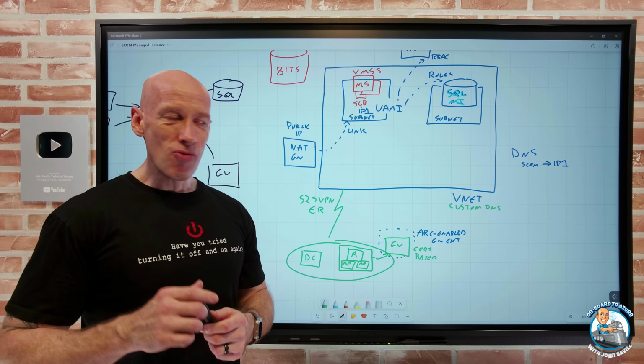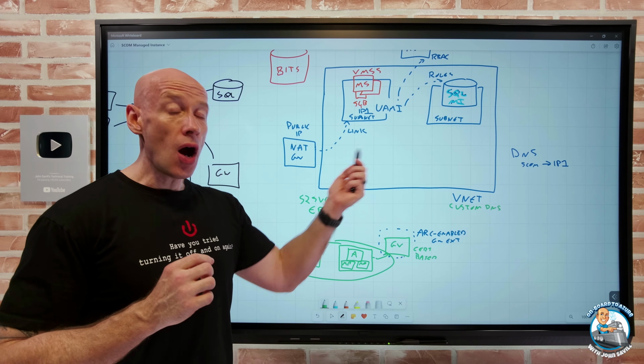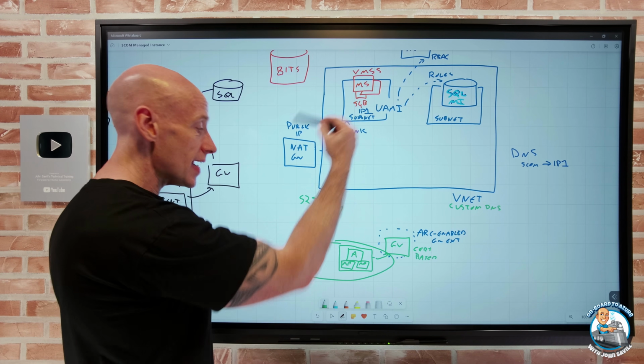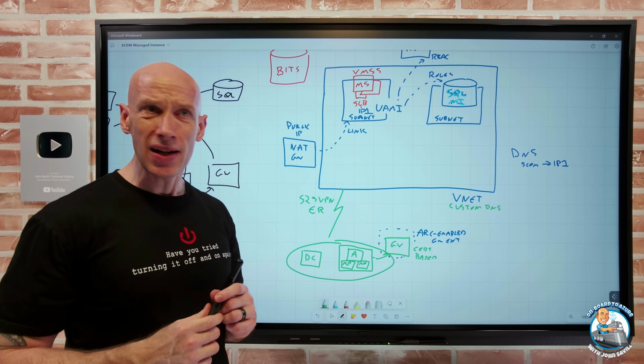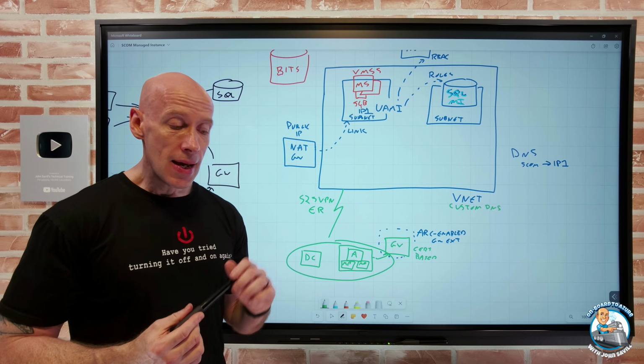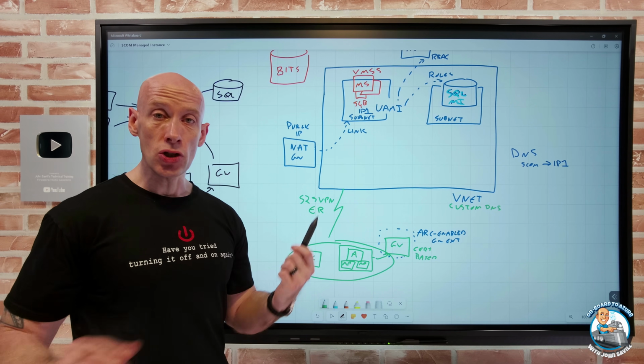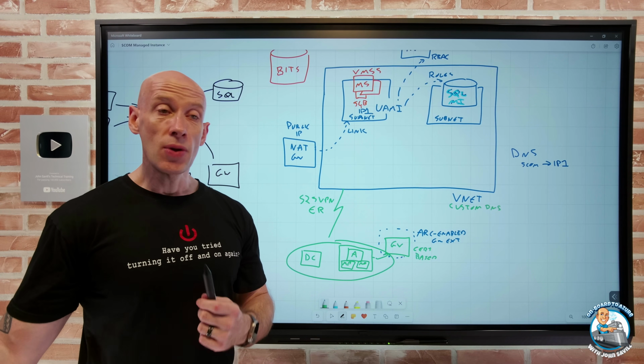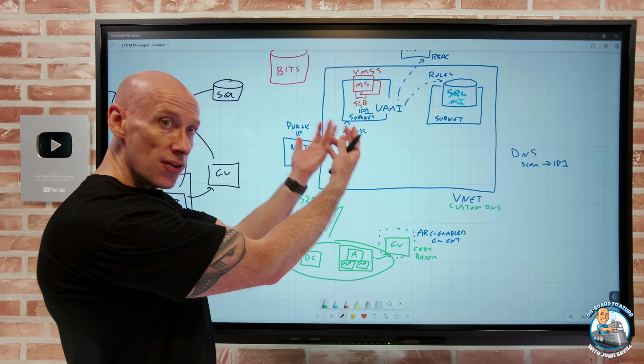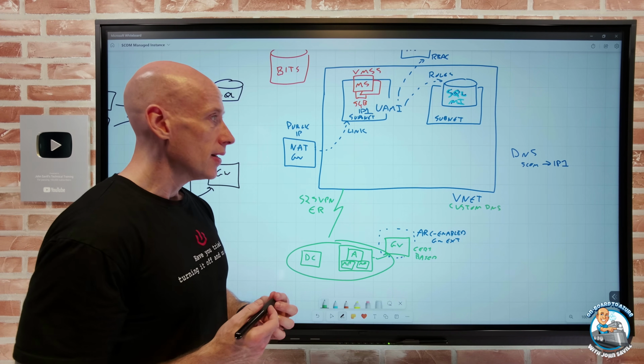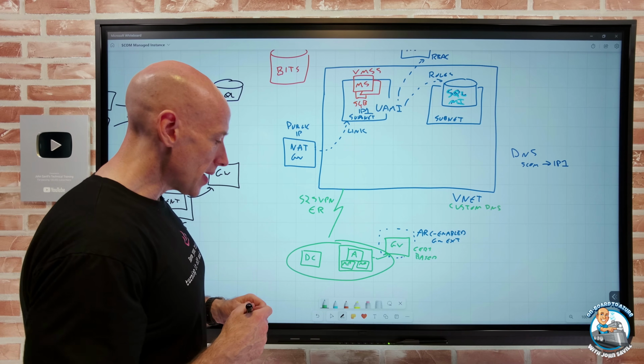What if you're running SCOM already? This is not a hybrid solution. This is not going to integrate with an existing SCOM you had, and I'm not aware of any plans for that. There is going to be migration tooling, so that is imminent. So if I have SCOM and now I want to be able to shift those responsibilities over, there's going to be tooling to enable me to do that.